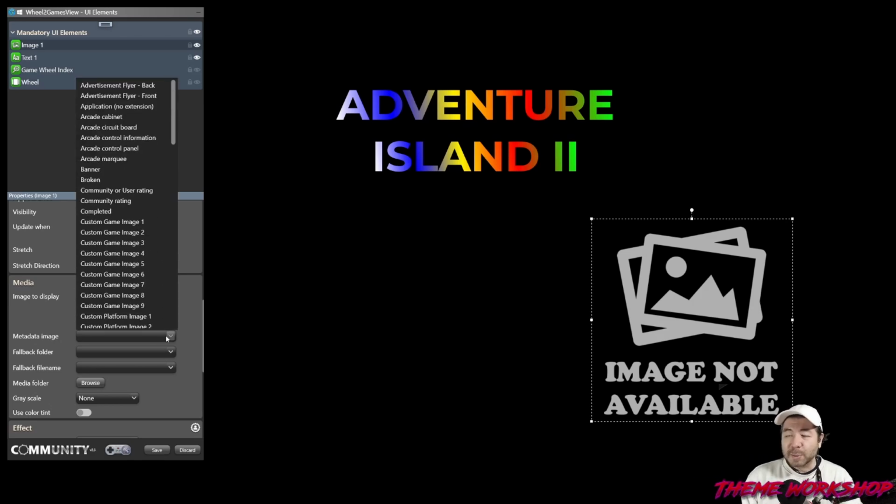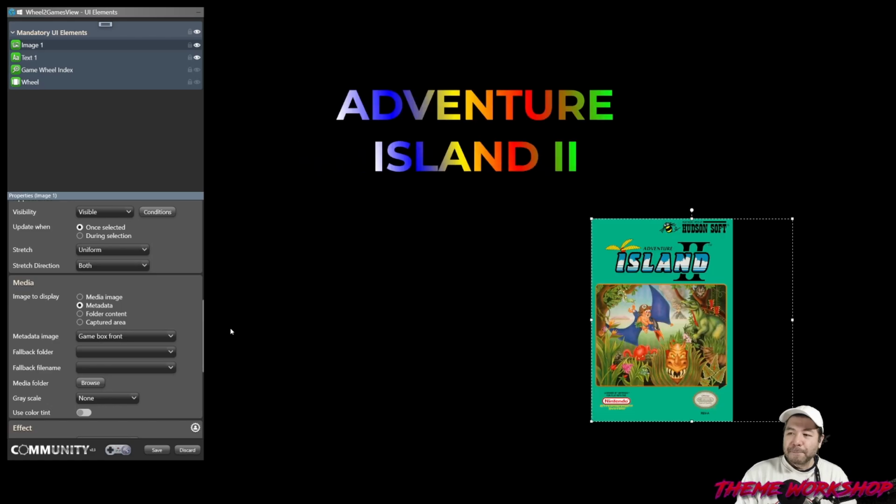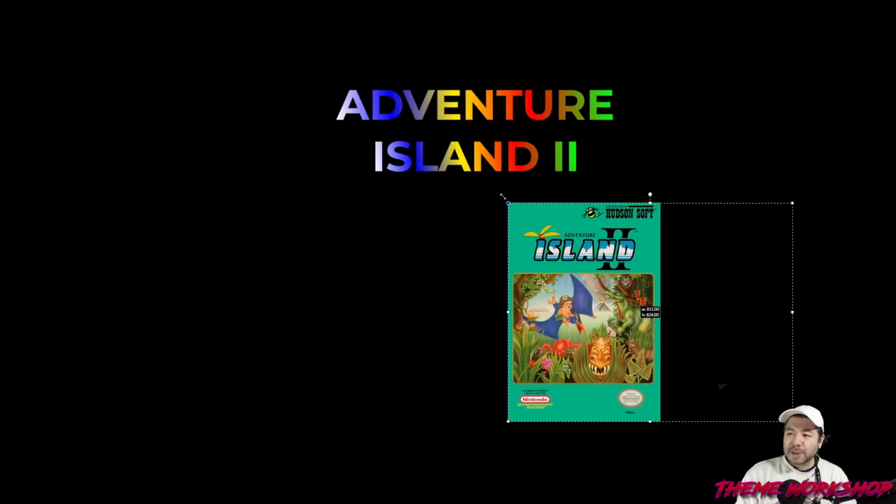Either I can display the game's box art, or I can display the background or the clear logo. And you'll see that there's a lot of different kinds of image types that you can choose to display here. In this case, let's go with the box front. I could go with the back of the box, but let's go with the front of the box. And there it is. There's the box.